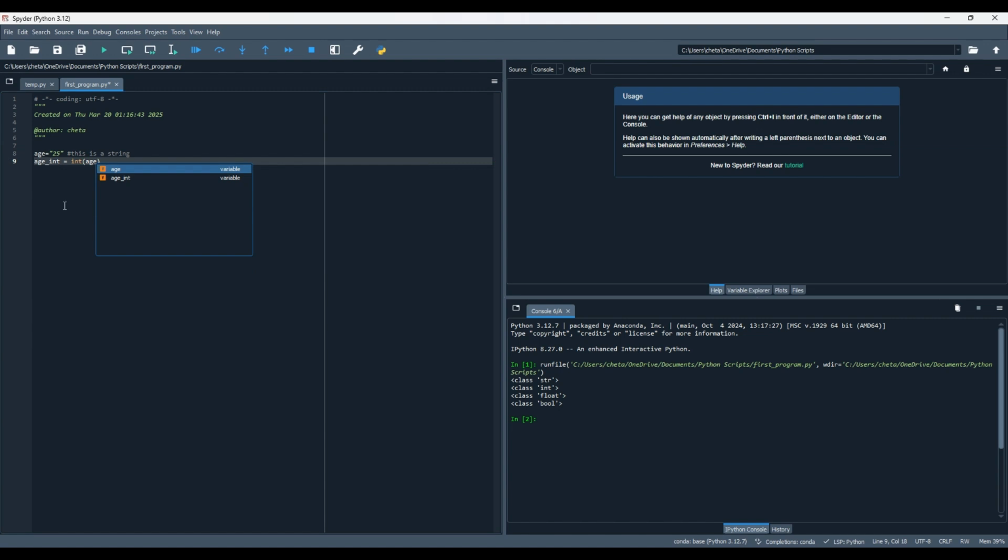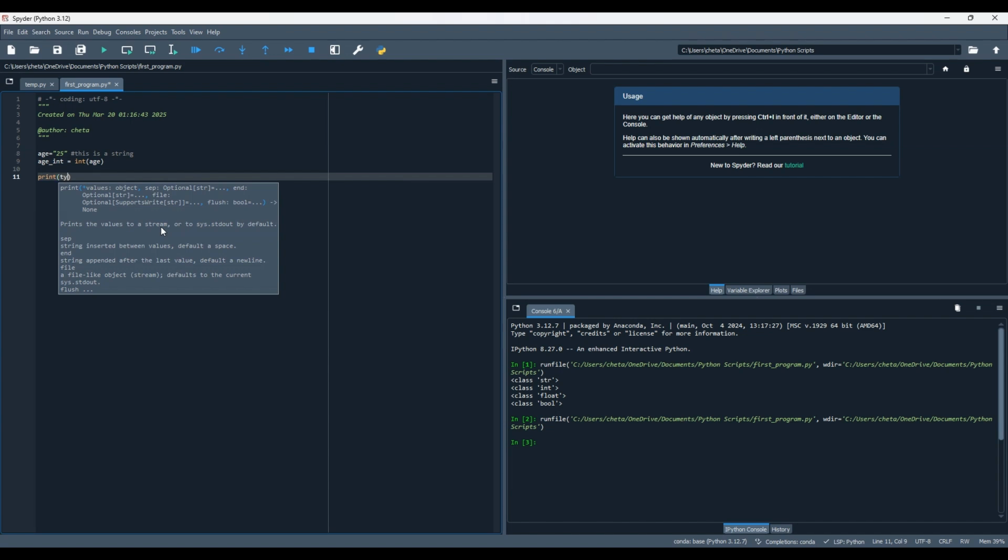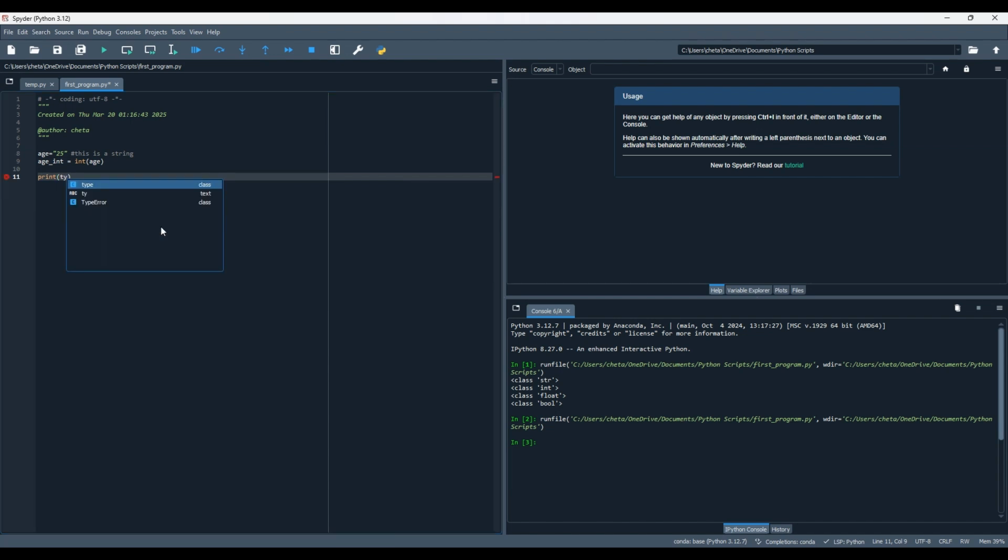Now age int becomes an integer. Let's run it and find out the type of age int. All right.